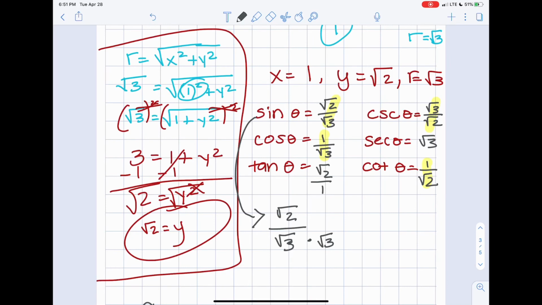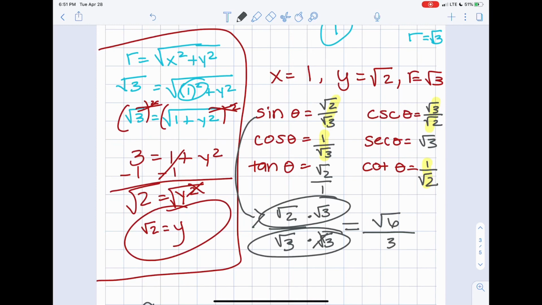But if you do something to the bottom of a fraction, the denominator, you have to do it to the top. So because these two things are not the same, you just multiply the two numbers inside. So 2 times 3 is 6, and you keep the square root. But down here, because they are the same, the denominator ends up just being 3 because these square roots cancel out. So your final solution would be square root 6 over 3. All the ones that I highlighted here, make sure you simplify by doing this step.